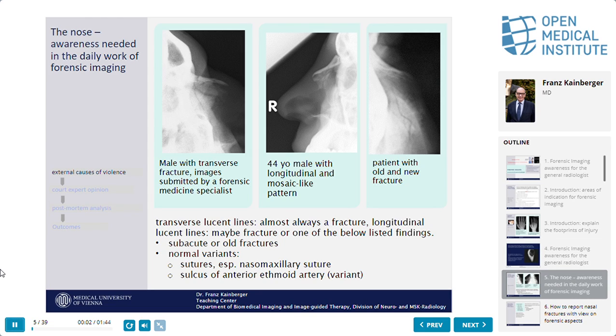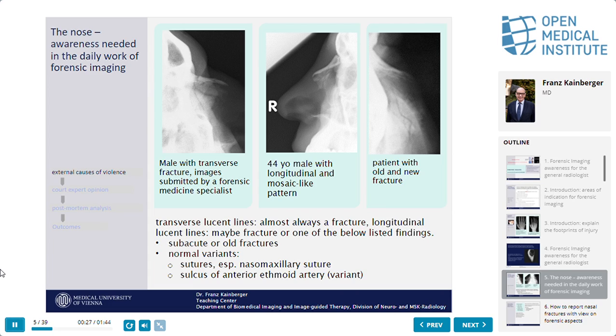This is another example, and I hope that you are not bored now by discussing topics like this. Nose fracture. That's the really daily work that our coroners and forensic medicine specialists have. Because the radiology reports here, at least in this country, are not sufficient for the coroner's work.